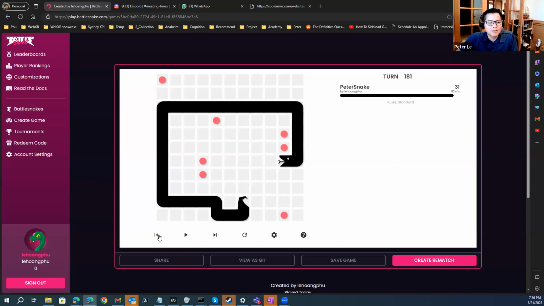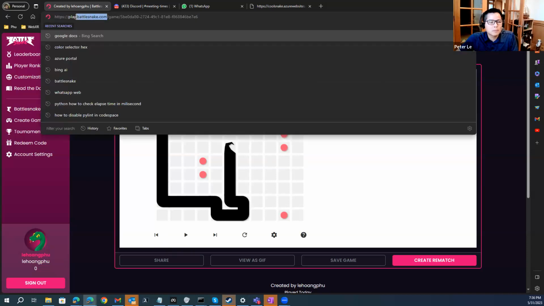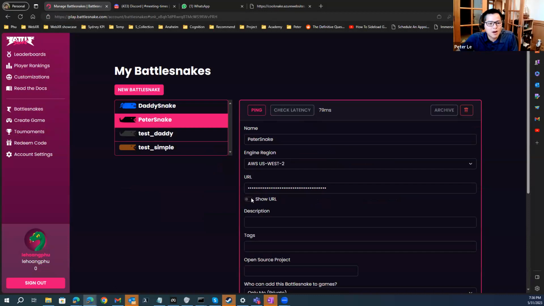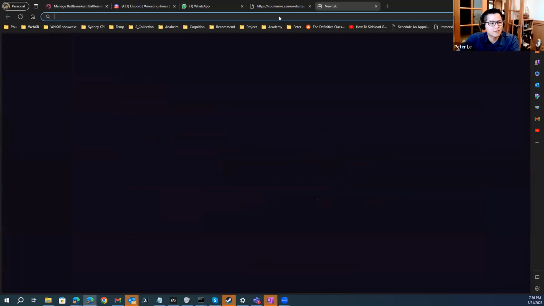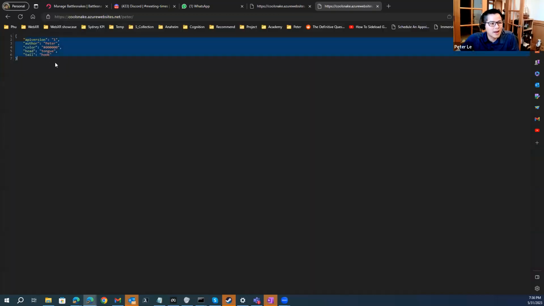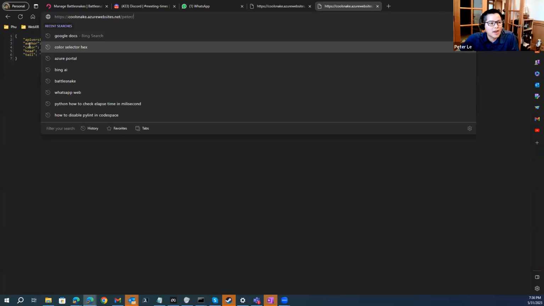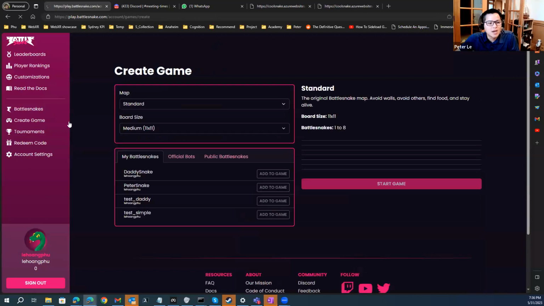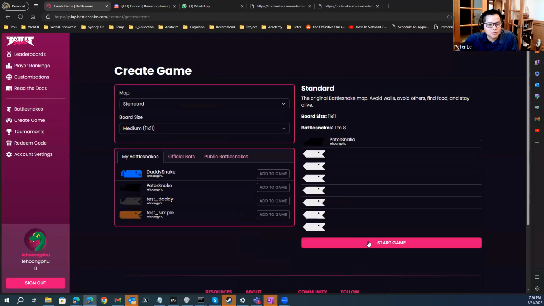So you might wonder, how does the snake work? This is BattleSnake.com. It's a website, right? They have a web server. When you define your snake, Peter's snake is actually just a server. It's a web page. If I go to this server right now, this is what Peter's snake has. It has the data information, and it can tell the snake how to run based on each move, right? So each move here, let me start the game again and show you.